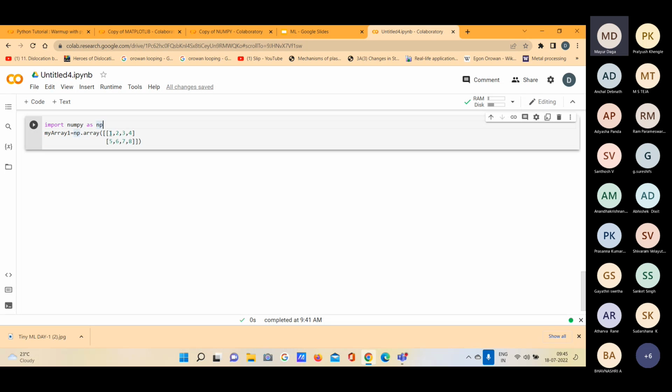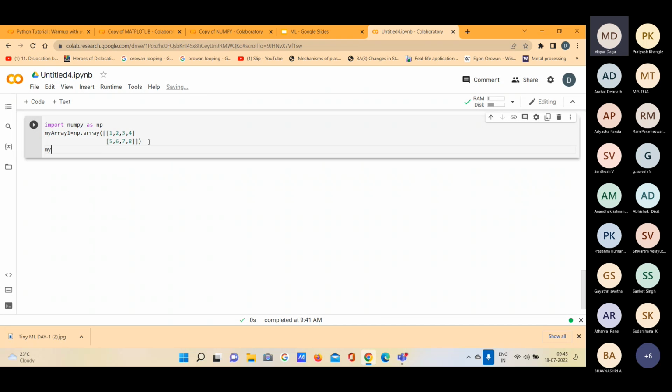So this is the first row of the array and this is the second row. The row counting is 0 and 1, and the column counting is 0, 1, 2, and 3. If you want to access a particular element of this array, you do my array of, same as how you access an element of a list.